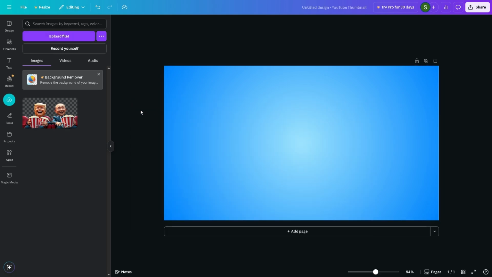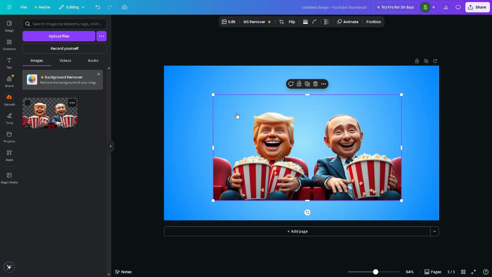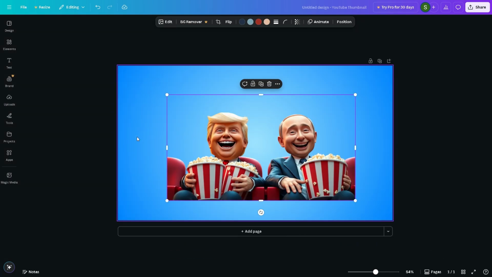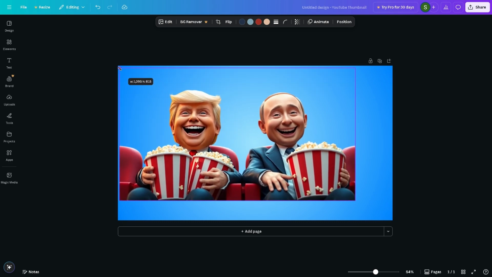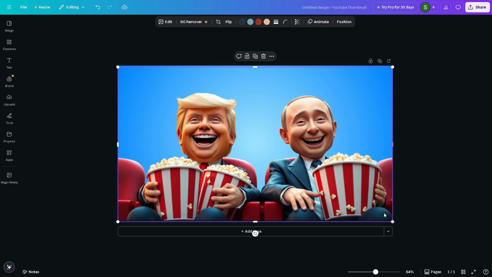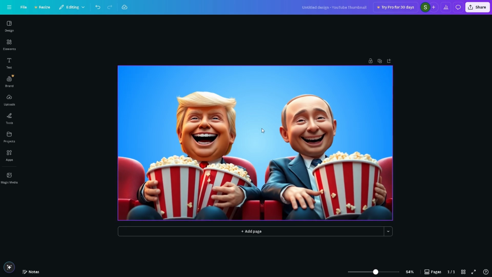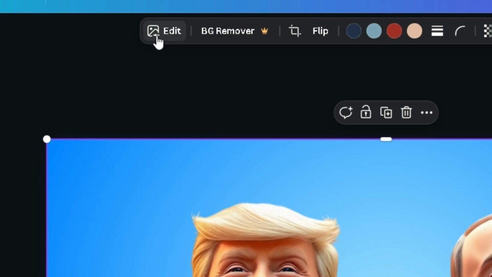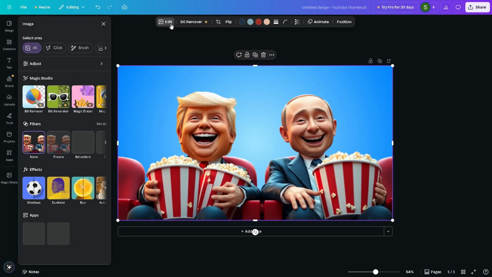Once the upload is complete, drag the image onto the background of the project we created earlier. Now resize the image and position it properly on the canvas. Select the image, then click Edit at the top. A panel will open on the left side.